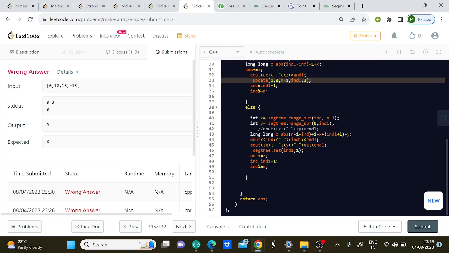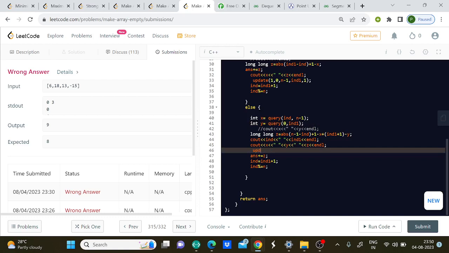So query, query, query. Okay. Now one more thing I have to update.